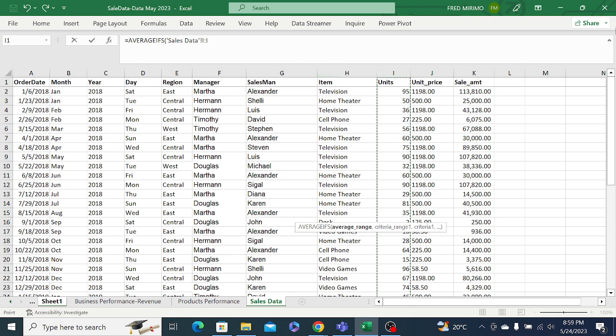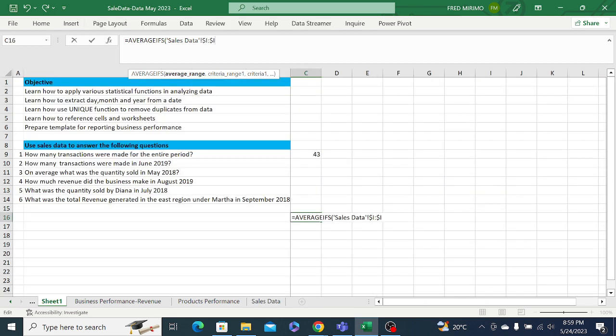So, quantity sold. Press F4 after you've highlighted the range. So that is the range that you want to average.